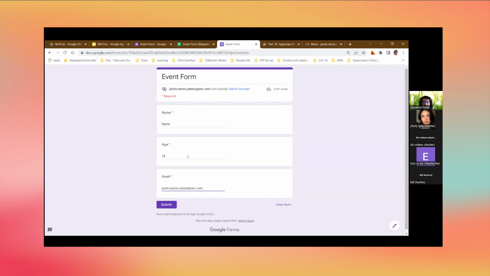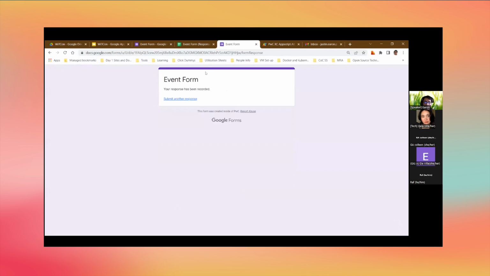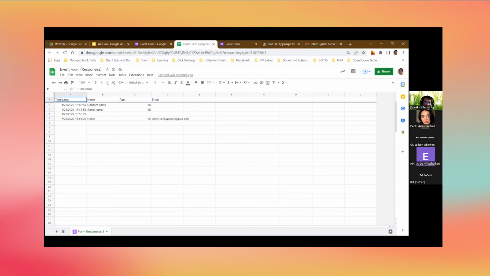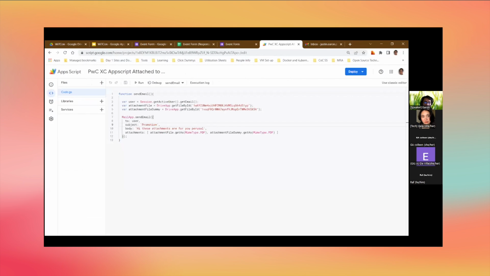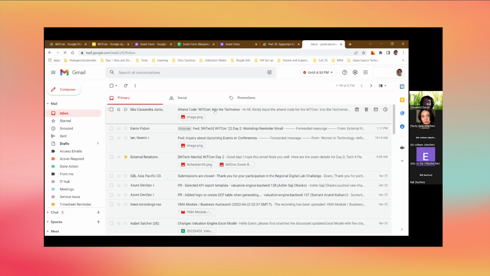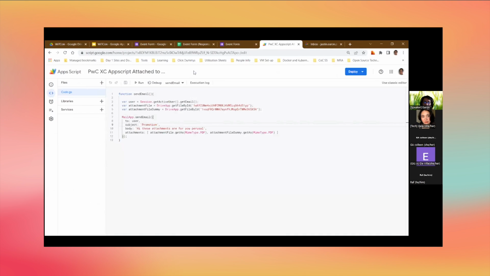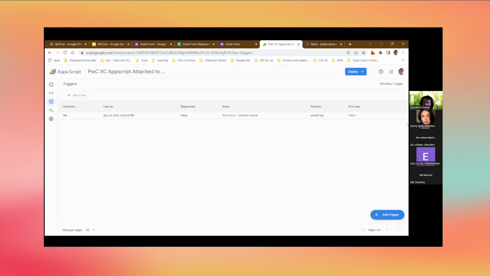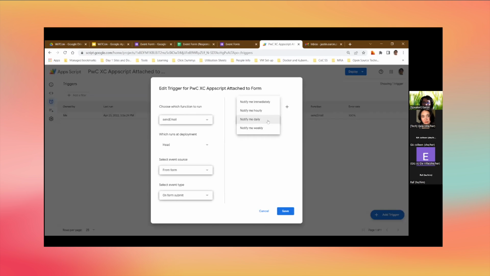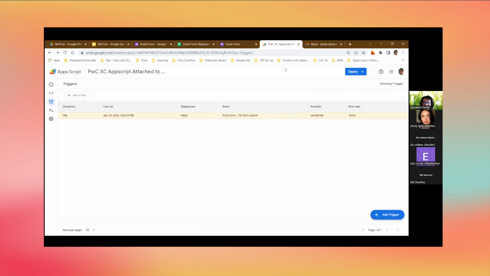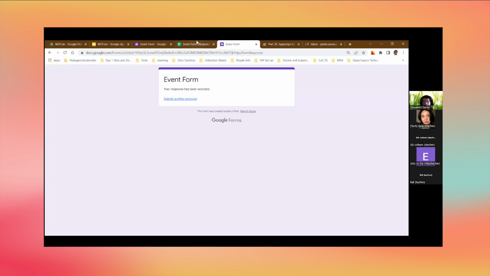Okay, and then we submit, and then it should already reflect on this Excel sheet. As you can see, just to prove to you that it actually does get to this Excel sheet. If you go to the app script, or to my email, it will send me again that it has failed the trigger. Let me just edit the trigger to send immediately instead of daily if something fails. So it should already send me again a failed response.